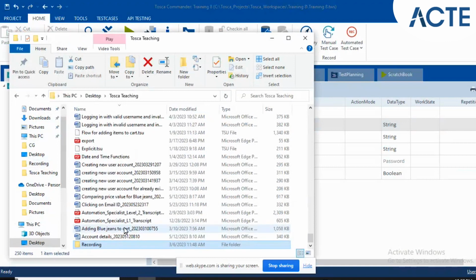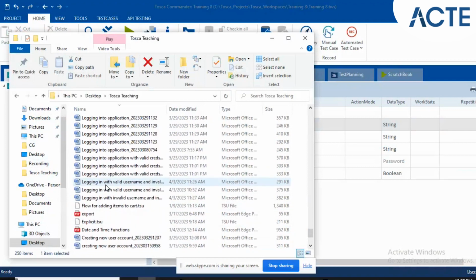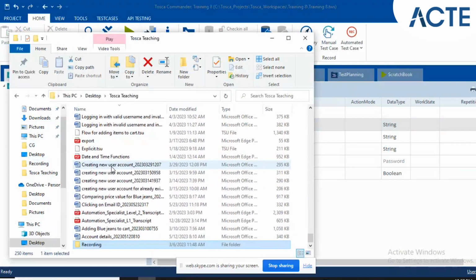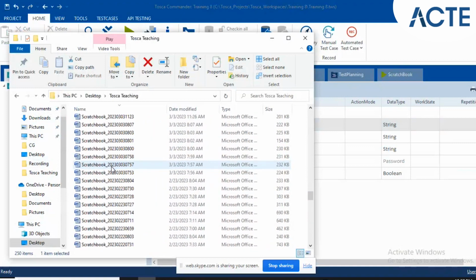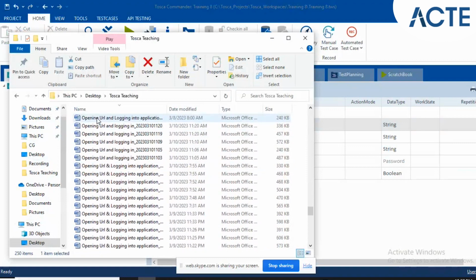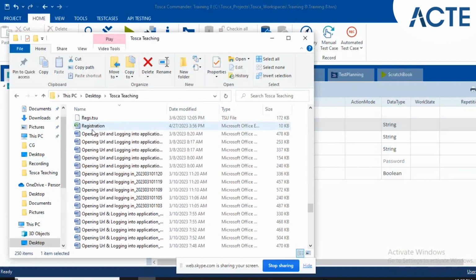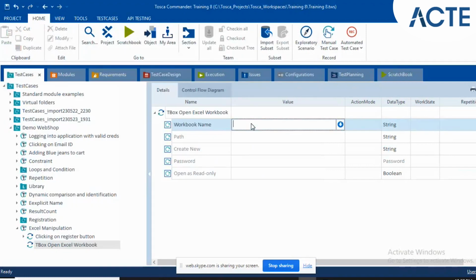Okay, I deleted something. Okay. Yeah, registration, and we have to enter the format also. Registration.xlsx, and then path.